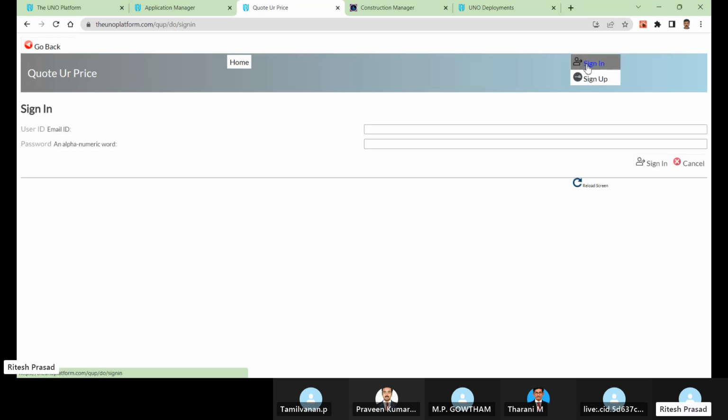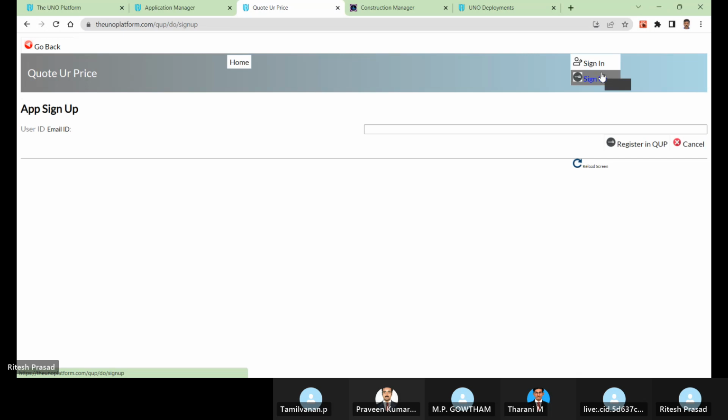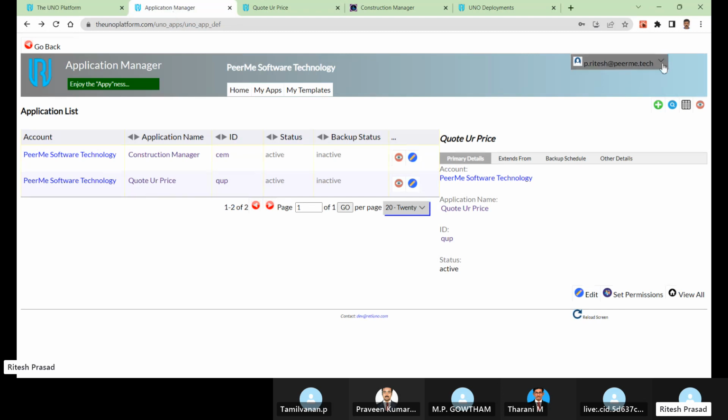If I go to sign in here, this is also a little customized. Yeah, this is also customized, but the standard sign-in screen looks like the sign-in screen that you saw for this Uno platform.